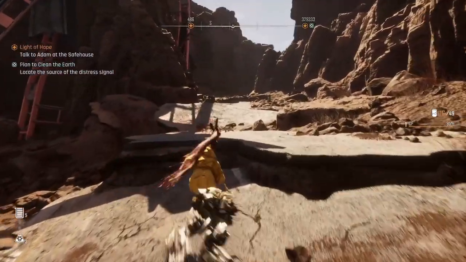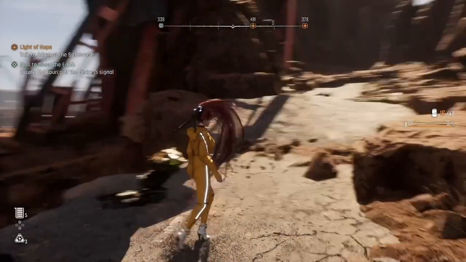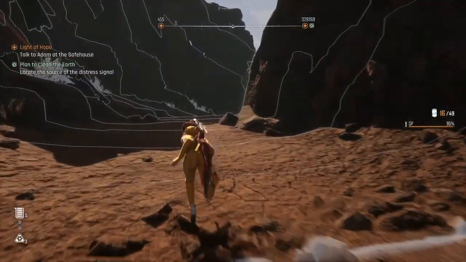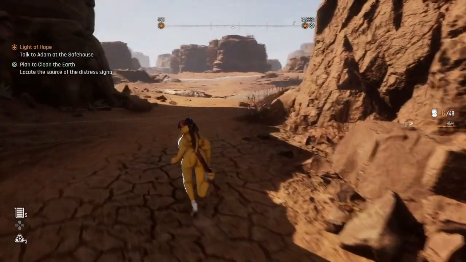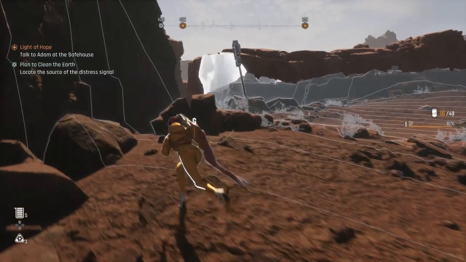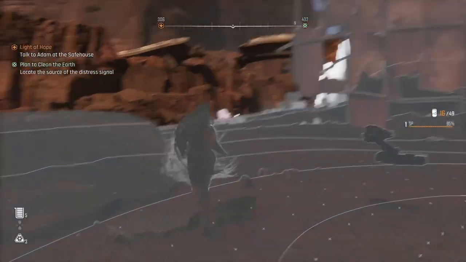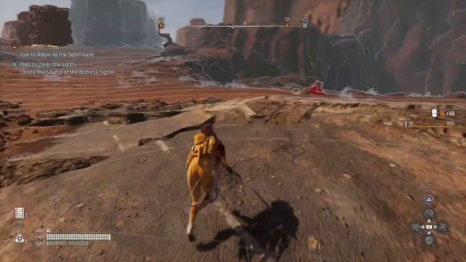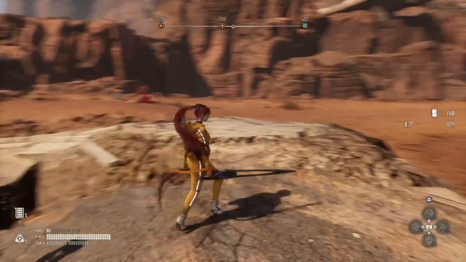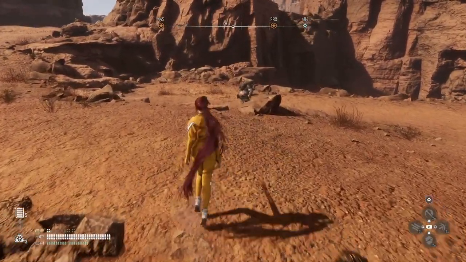Yeah, this would have been the way I came from over here. I mean, there shouldn't be anything over here. Double check really quick, just because this would have been the last area that I checked. I just really doubt that there's anything. Well, I spoke too soon. There is that crate. I do have to defeat these things for one of the side quests, so.